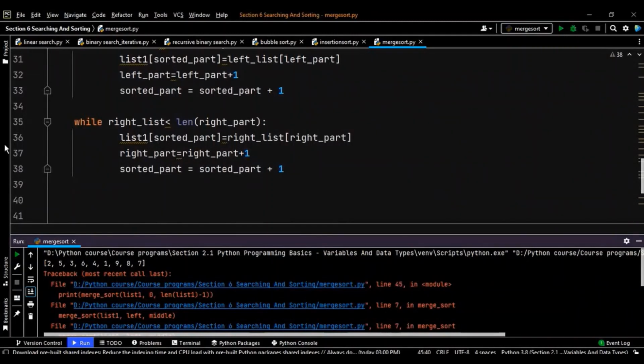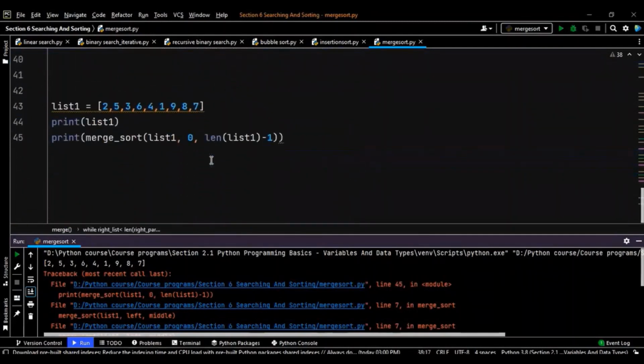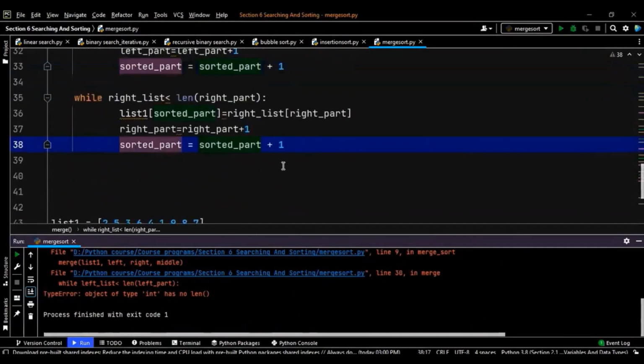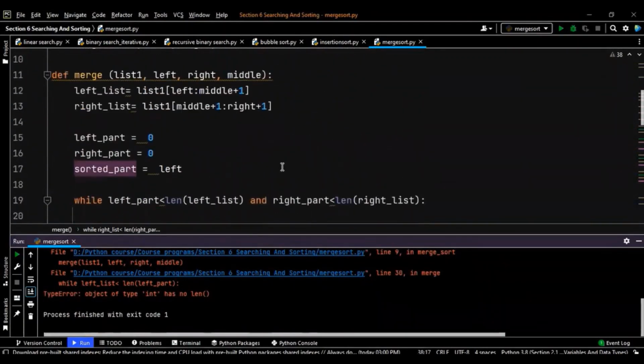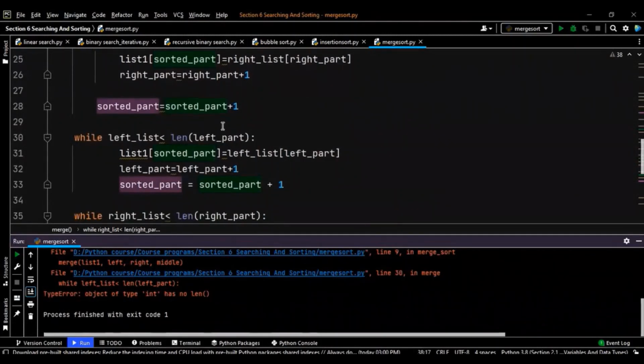I guess I have made some very silly mistake while writing it. So what does it say? Type error. Object of type int has no len. Okay, left part. That's line 30 where it's stuck.